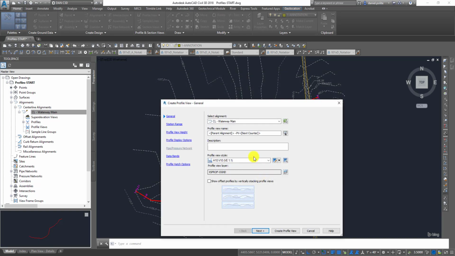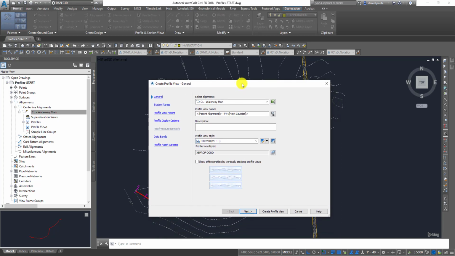Comes up with another splash window. Again, select your alignment. Profile view name. Again, this is just something that comes down to when you show in Prospector, on the profiles under the centerline alignment, centerline and waterway main, you can have multiple profiles on that alignment.